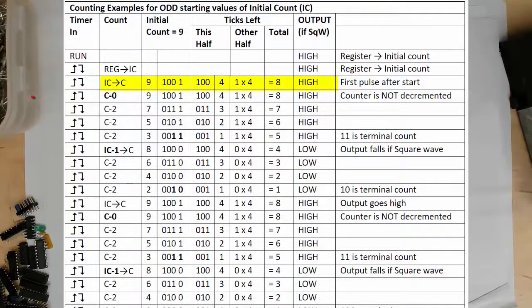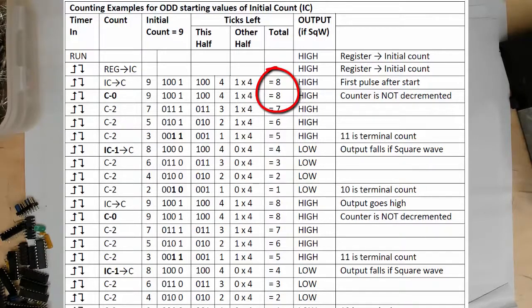The first tick, we don't decrement at all. So we still have a 9. Okay, so we still have 4 in this one, 8. So notice this is one more little quirk in the timer, and that is that if we load an odd count, we have to wait until we're 3 counts into it before we get the right value. Okay, so we don't have that problem when we loaded an even number. It's only when we load an odd value.